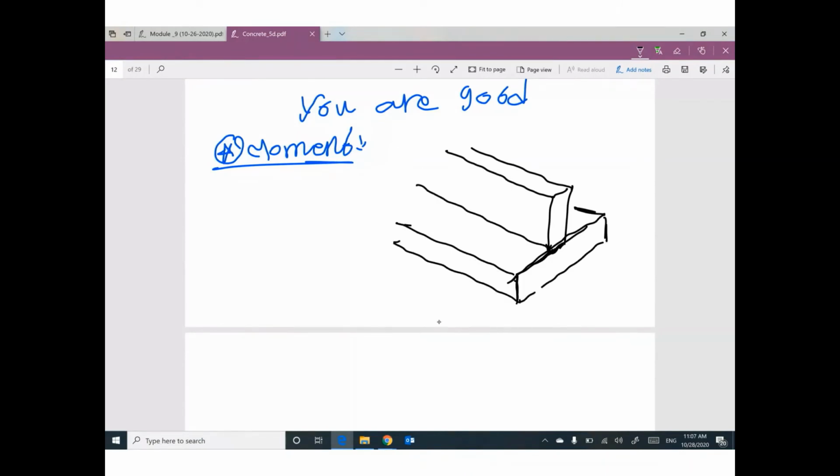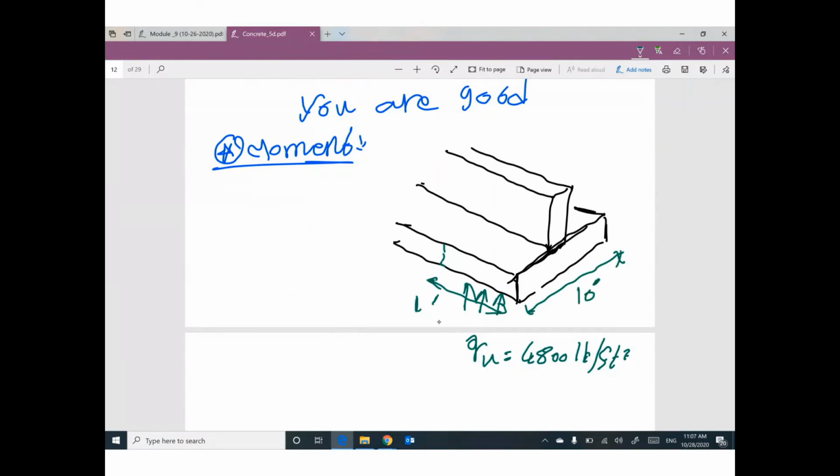By the way, this footing has Q ultimate equal 4,800 pound per square feet. And you are talking about unit length. This length is 1 feet, and this width is 10 feet.